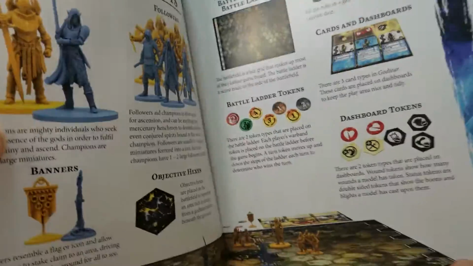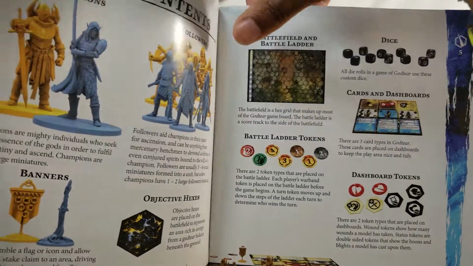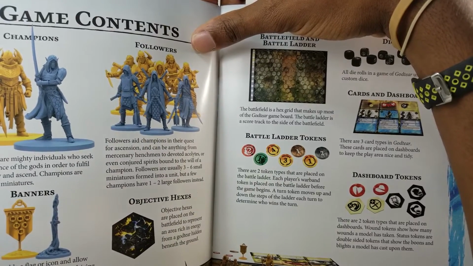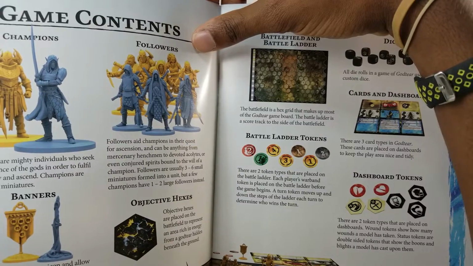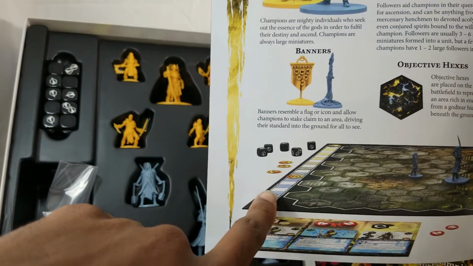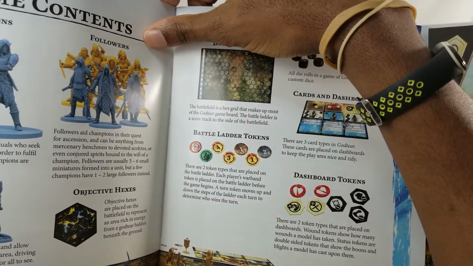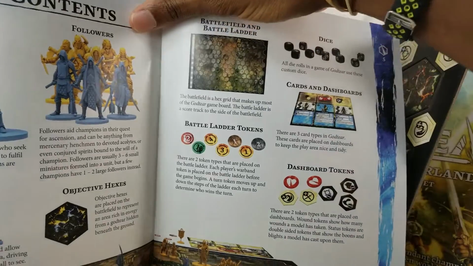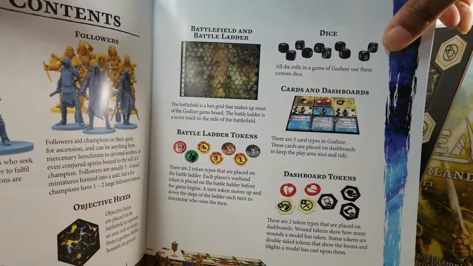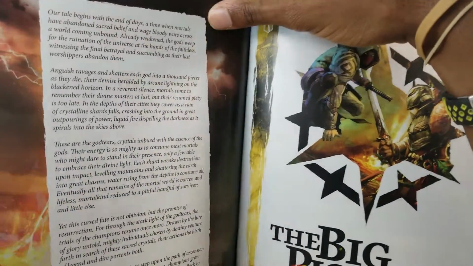Battlefield and battle ladder, dice, custom dice, battle ladder tokens. There are 2 types of tokens that are placed on the battle ladder. Each player's warband token is placed on the battle ladder before the game begins. A turn token moves up and down the steps of the ladder each turn to determine who wins the turn. Alright, and that's the battle ladder. And dashboard tokens. There are 2 token types that are placed on dashboards. Wound tokens show how many wounds a model has. Status tokens are double-sided tokens that show the boons and blights a model has cast upon them. Okay. Alright, shoot, man. Might as well read it.